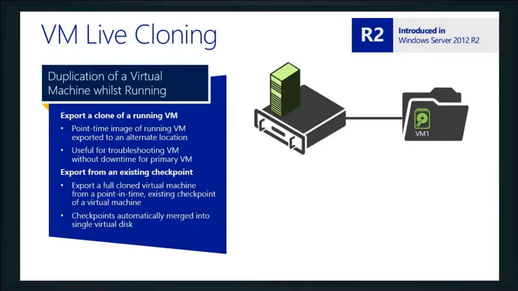I've got a checkpoint of a virtual machine, then let's go ahead, right-click on that guy and say export. It's not called clone, it's called export. And it'll let you export that machine the way it looks at that point in time, either the virtual machine as it stands or the checkpoint as it stands when you took the checkpoint. And that is how you create a clone.